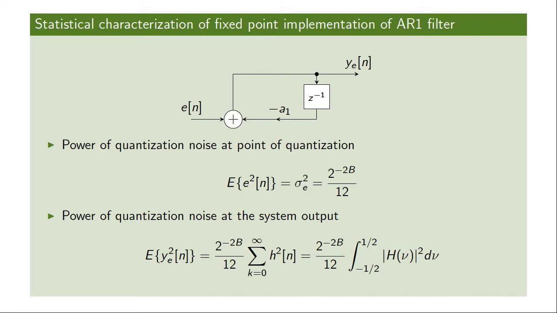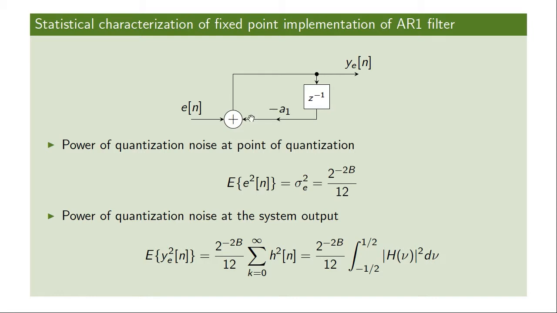So the power of the quantization noise that would be introduced into the system at this point would be given by the resolution of our number representation system. So in the case of signed magnitude representation, we have already achieved the result that the quantization noise into this system would be 2 to the minus 2b over 12. Now, if we wanted to know how much of that noise reaches the output, we have to take into account the fact that this noise is not just inserted at this point and added to the output, but it in fact sees the whole circuit from the point where it's implemented.